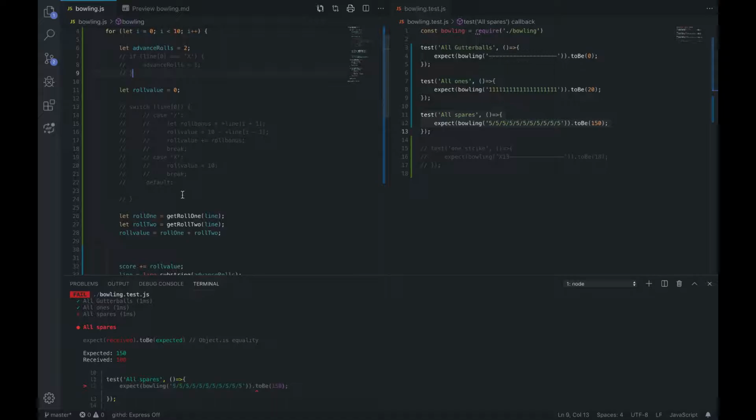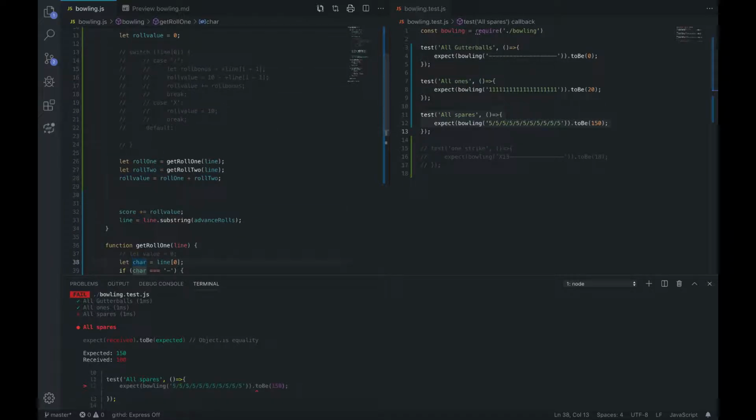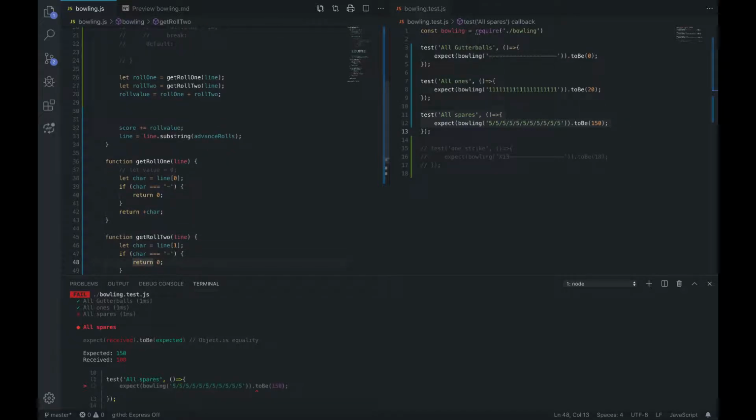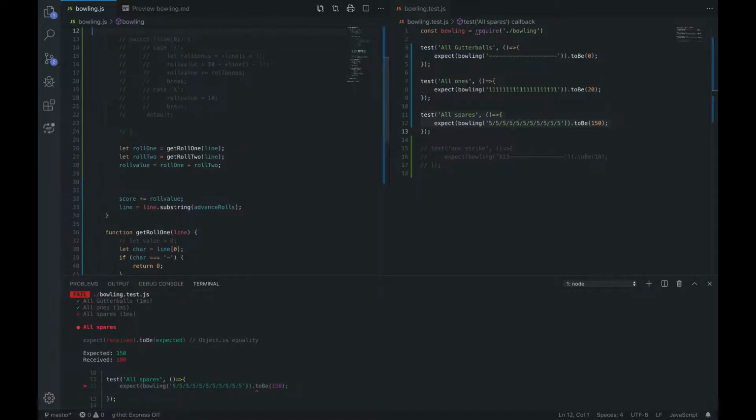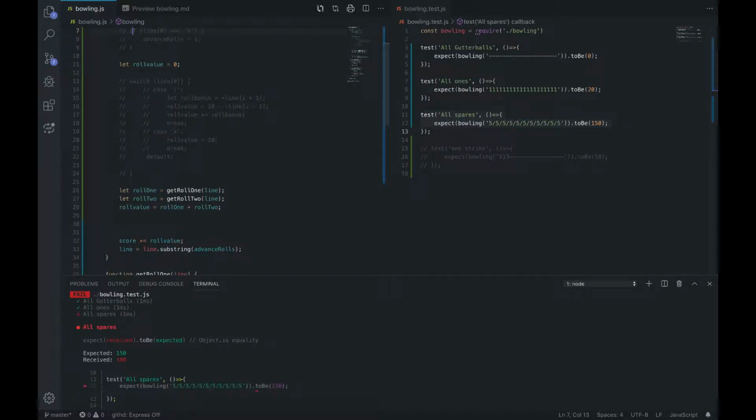So if roll 2 is a spare, then we want to get the roll value of the next one, sorry. And that next one will either be a dash, a number, or an X.